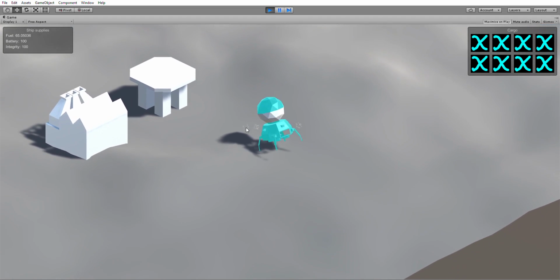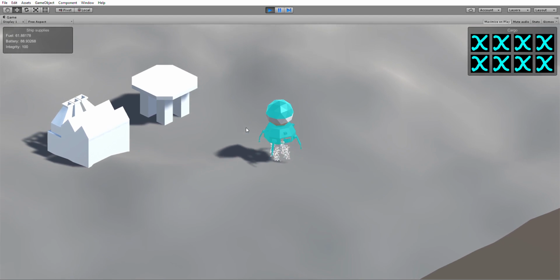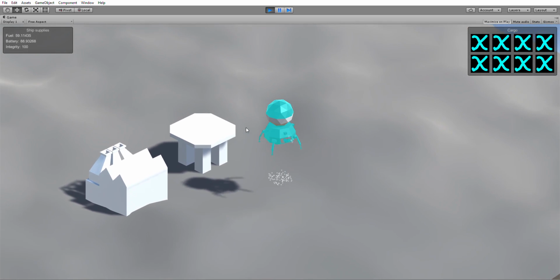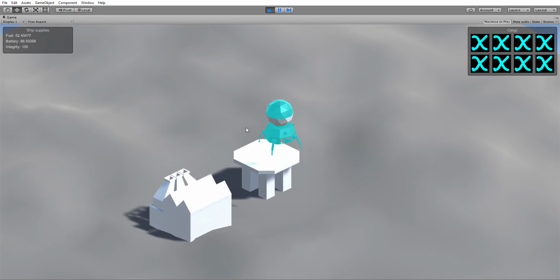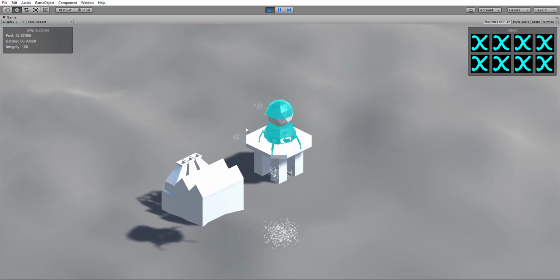Also, I'm not quite sure how the physics of the landings are going to work yet. Okay, so just ignore that hole in the side of the model for now. You can only use the drill when you've landed, and as you can see, there's a little particle effect that comes out of it when it's drilling. And in the top left corner of the screen, you can also see that it uses battery now. So whenever it's drilling, it's using battery. I mean for it to use battery once the drill's actually been deployed.